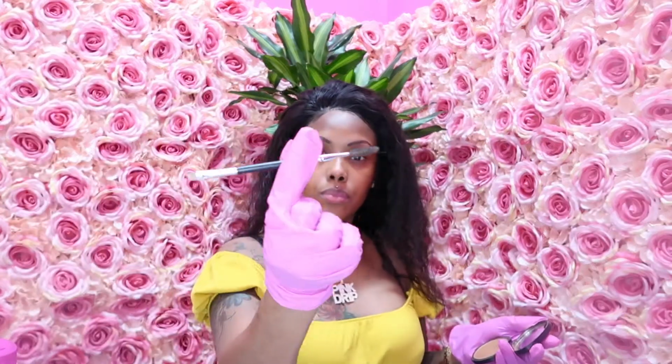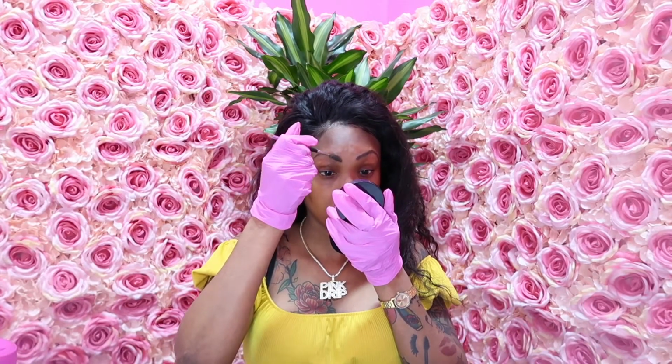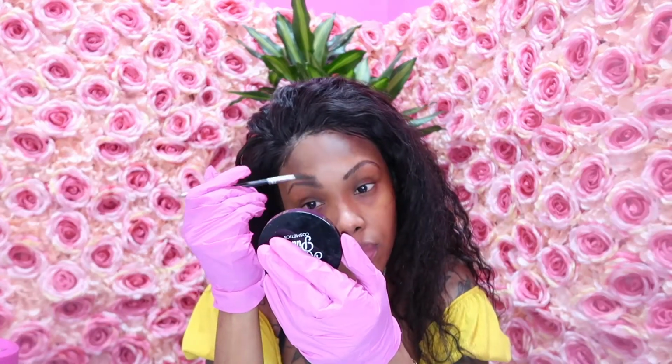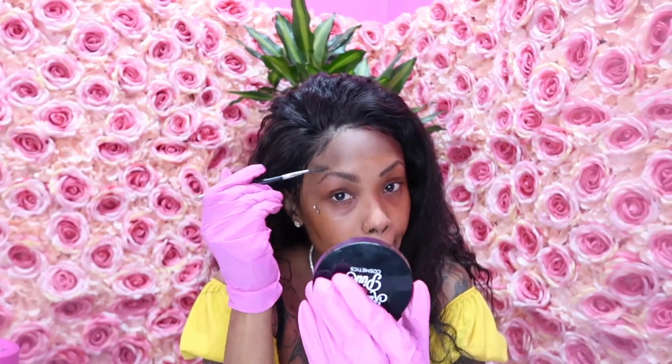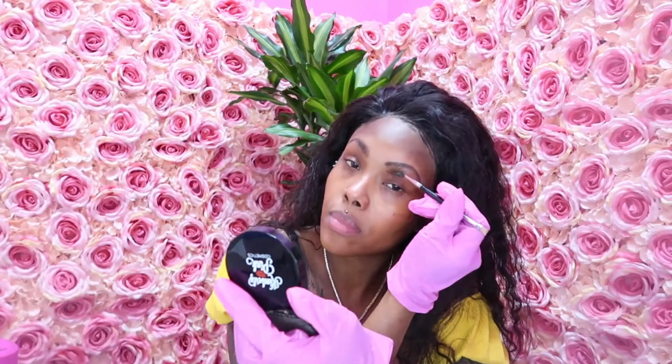So now we're just filling in the eyebrows with the pencil. And then we're going to go ahead with the dual tip brow groomer, as you see right here, and blend that in so we can have a natural looking eyebrow when we're cleaning it all up. Let me come in closer so you can see what I'm talking about. You'll see in a few. Just watch.